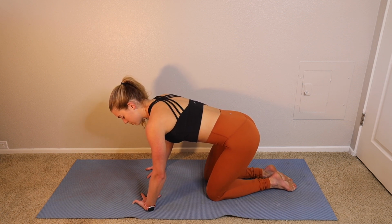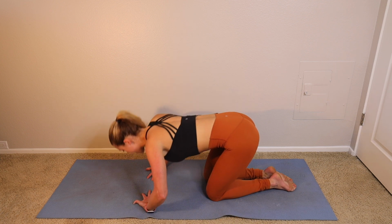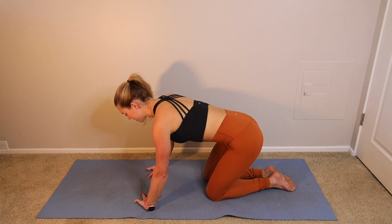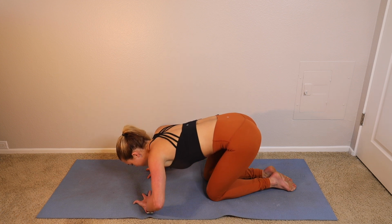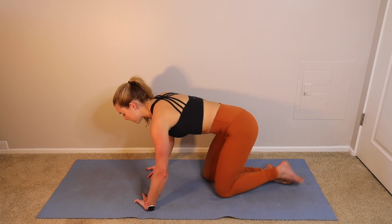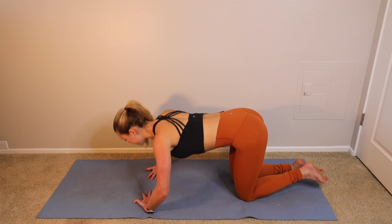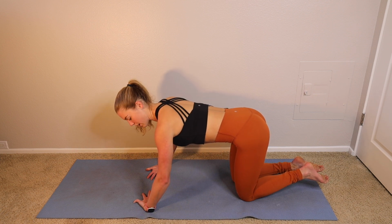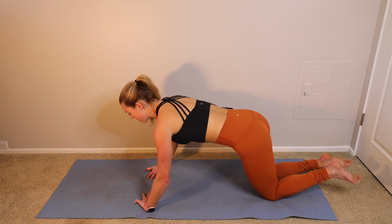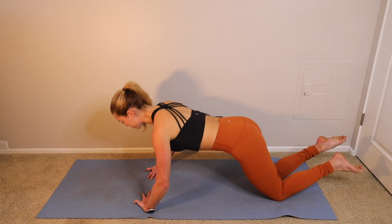Make sure your nails do not lift and the top of the hand stays down. You're gonna bend the elbows out to the side and then press up. Bend and stretch. Okay, so this is going to be the modified version, but I would argue it's already challenging on the wrists. Okay, the next place is to shift the knees back. So now I'm more in a tabletop. Okay, the only thing that is moving are my elbows. Okay, if that feels good, then we're in that modified plank and we bend and we stretch.